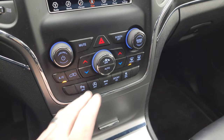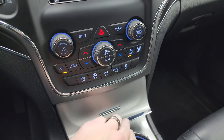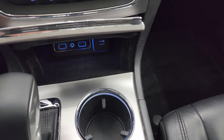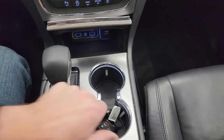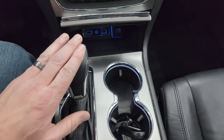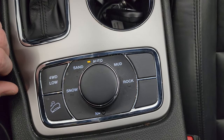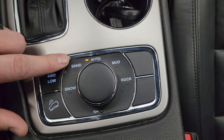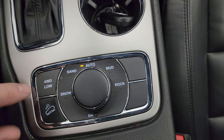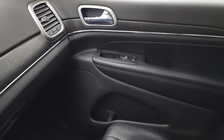Down here you also get more tactile volume, tuning, and climate controls, parking sensors, start-stop capabilities, eco mode, sport mode, and stability control. You also get two USBs, an AUX jack, and a 12-volt power point. Keyless entry with remote start and power liftgate button. 8-speed automatic transmission — this is your Quadratrac 2 system with a select terrain system: snow, sand, auto, mud, and rock. It has a neutral setting for flat towing, downhill assist control, and four-wheel drive low. You get that nice wood grain trim on the dash and door.